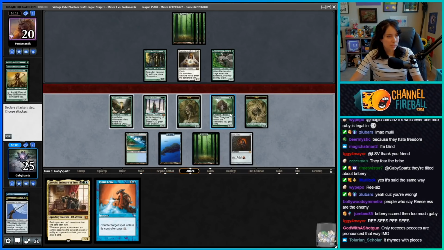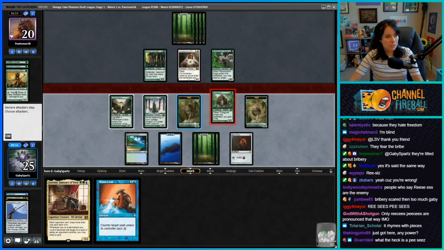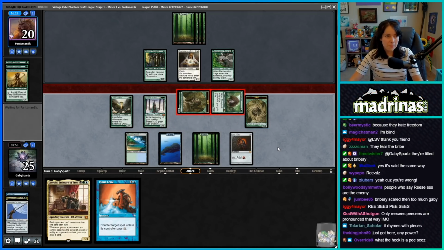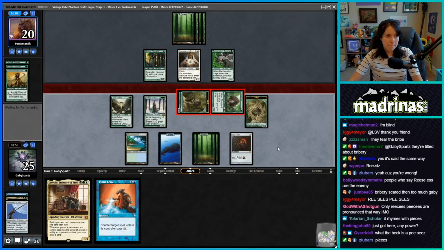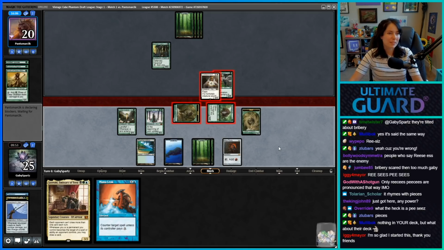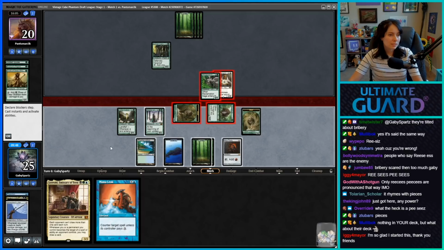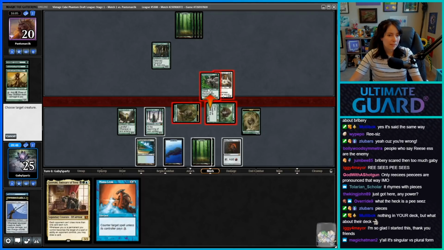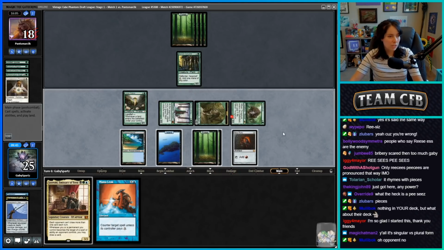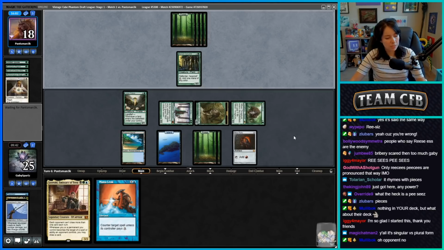Let's just start attacking with Thragtusk. I guess if they want to block a bunch of stuff, that's fine. Yeah, whatever. Let's just end with these two. Nothing in my deck, but... Ooh, hold on. I think we're going to get to juke them here. Oh, that did not work out the way they wanted to! Master of the Wild Hunt, living up to his name.